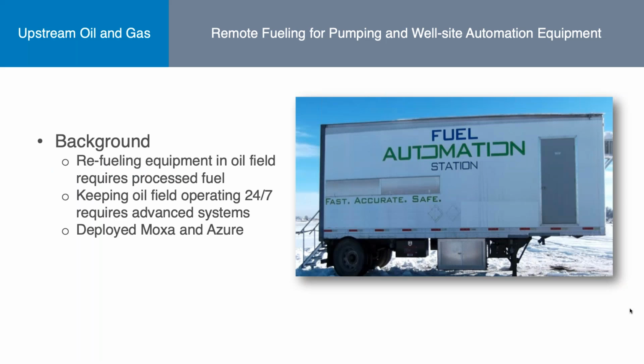So one example of an exciting case study is remote fueling for pumping and well site automation equipment. Even though the oil field is ultimately producing hydrocarbons for processed fuel, to keep these vehicles and heavy equipment running 24/7, they require and depend on processed fuel to be sent on site. A Moxa partner of ours, AWC, worked with one of the leading refueling companies in the Houston area to deploy a system that can help manage the deployment and billing for their refueling stations.